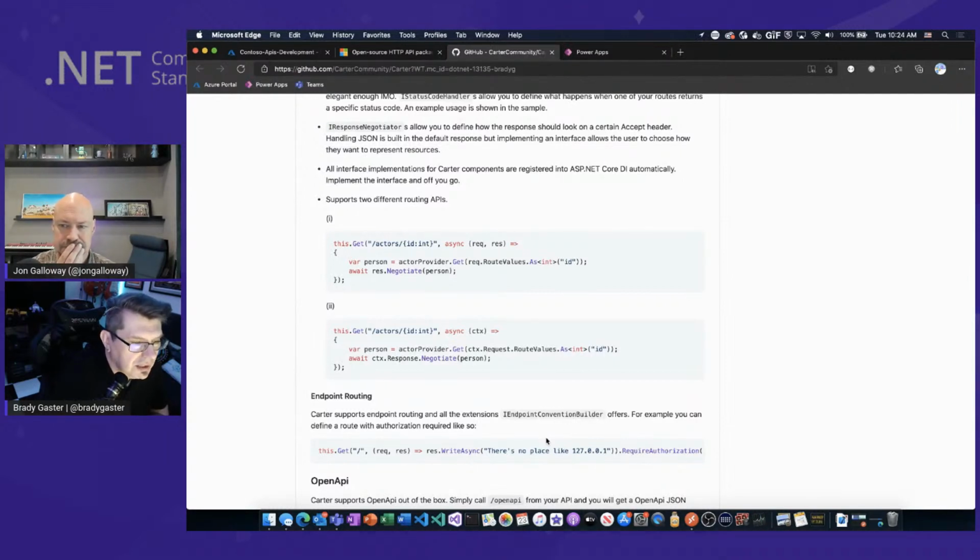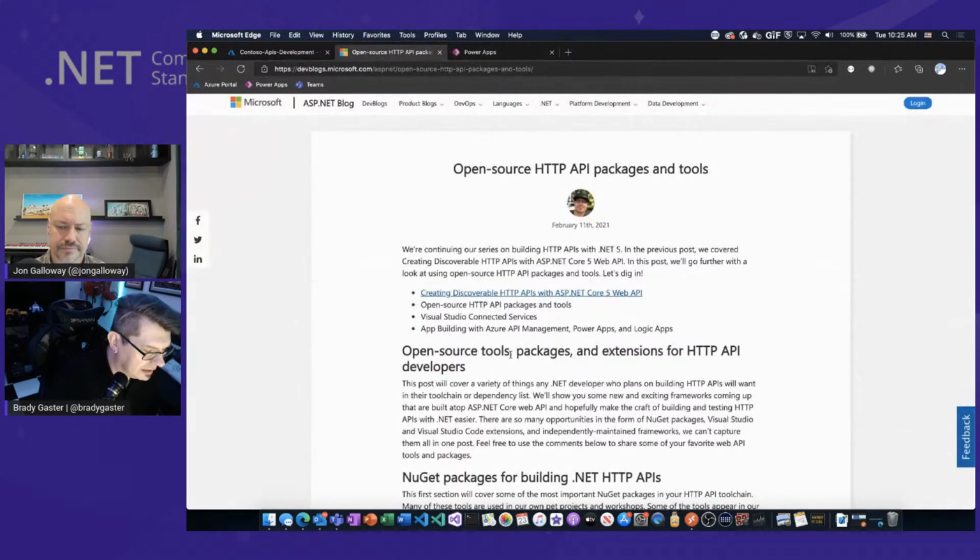I wanted to show the Carter project for folks who are interested in that endpoint-centric approach. I think you'll see more of this kind of thing percolate in what we're doing in ASP.NET. We're looking at these projects and talking to folks who don't want to do the whole controllers thing and thinking of other approaches. So you might see some things evolve in ASP.NET. I don't want to speak out of turn yet, but we're definitely looking at these projects and thinking about what we can do to answer this sort of approach. So that's been fun, looking at those different projects and thinking about new ideas. I won't get into Power Apps yet.